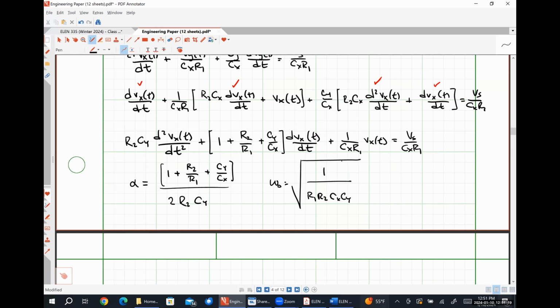Algebra look okay? And then at this point, put numbers in, use the table, same old stuff. Yeah, so the coefficient on the second derivative term needs to be 1 in order for alpha to be the coefficient of the first derivative term multiplied by 1/2, and in order for omega naught to just be the square root of the coefficient of the 0th derivative term, or the function by itself.